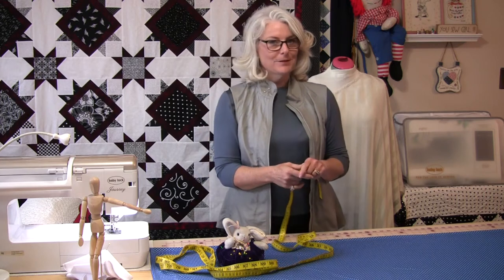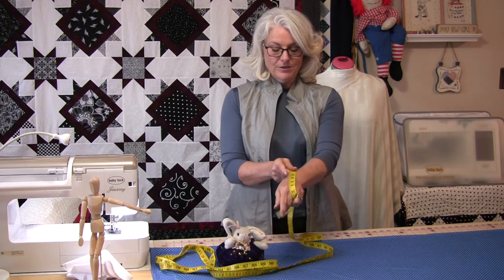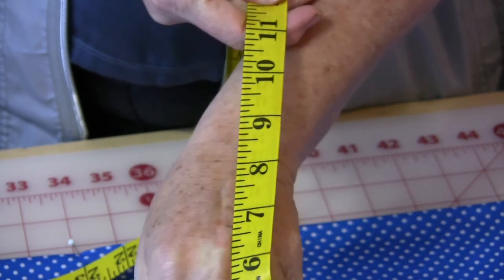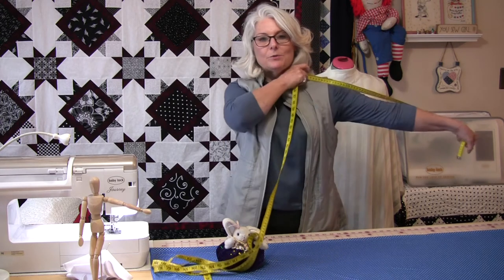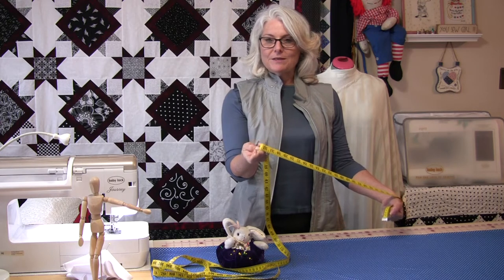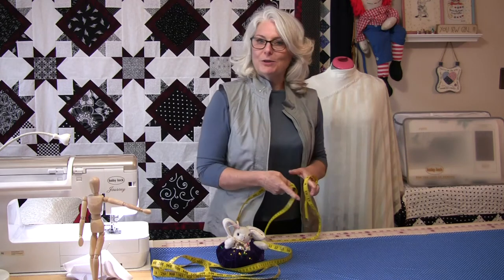And if you don't have someone helping you to hold the ruler, here's a way to do it. Put the tape measure in between your fingers and find the 10 mark. And put the 10 mark where you want your sleeve to be. And you will be able to hold it this way. And when you go up here, you will know exactly what the measurement is, and you subtract 10 from it. I have 33, so I'm going to subtract 10, which is going to give me 23 inches.